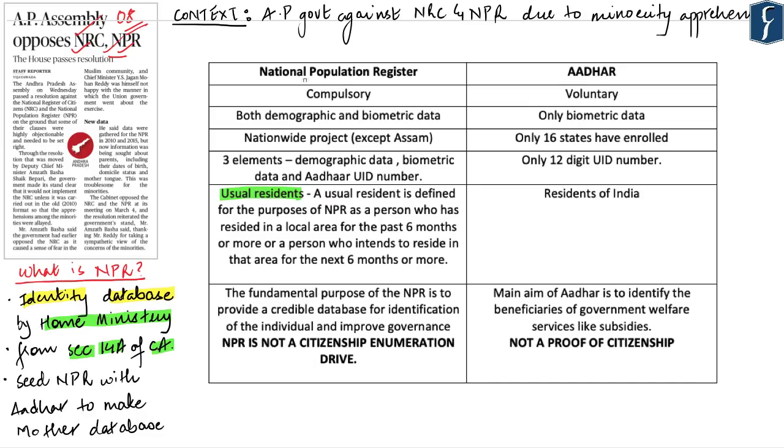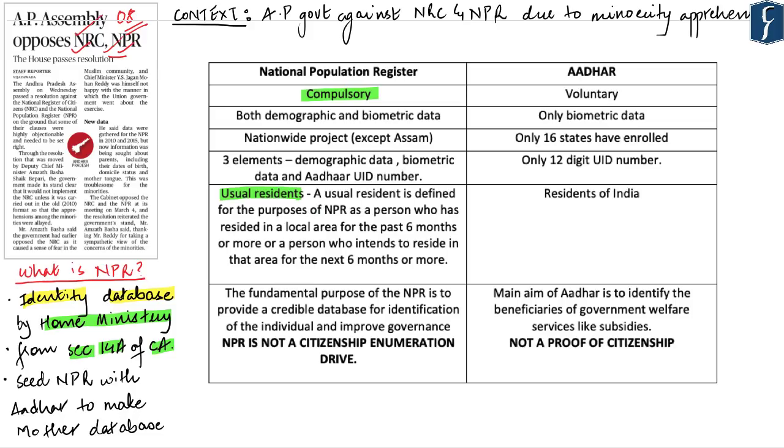Hence, this tells us that the NPR is a compulsory process for the people of India. That is, they cannot refuse or deny to be registered under the NPR. They have to do so. Now, the data for the NPR is going to be collected through house-to-house enumeration during the house listing phase of the census. Now, the last census was conducted in 2010 and the next is going to be conducted in 2021. Though by April, the house listing process for this 2021 census should have started, but following the COVID-19 lockdown, this has now been postponed. However, that's a separate issue.